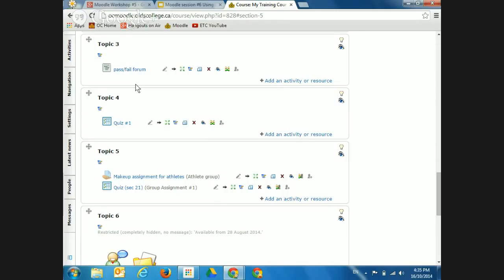I'm only going to have two blocks, one for one group of students and another block for another group of students. So you just have to look at what's the best logical way to sort it out. And in your gradebook, let's say in this case, I'm going to duplicate this quiz.